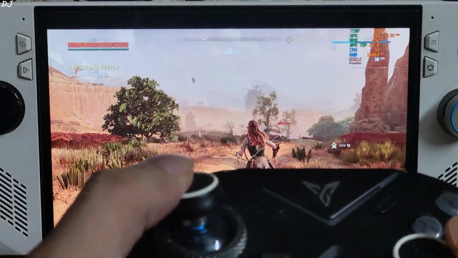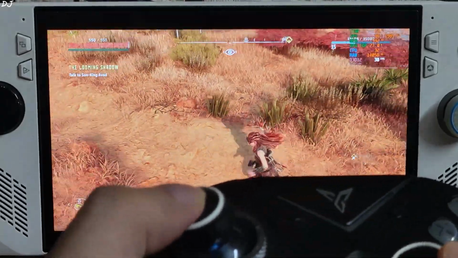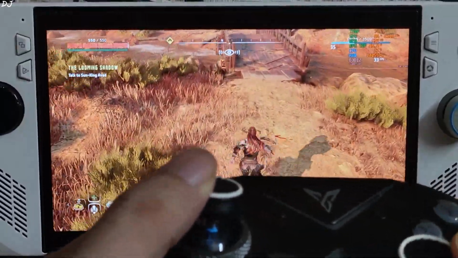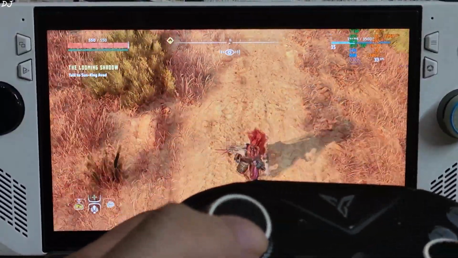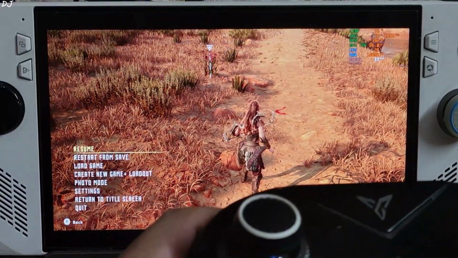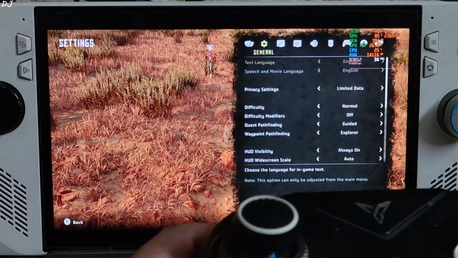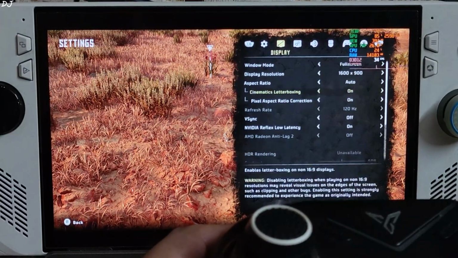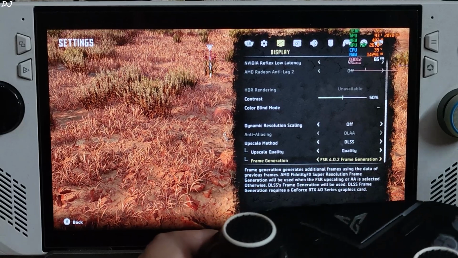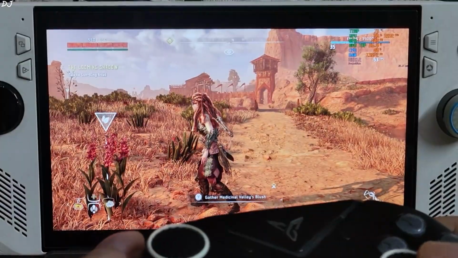Impressive results. Okay, before enabling XeSS frame gen, I'll highlight the graphical artifact produced by in-game FSR frame generation. It will make our character shadow look a bit blurry. Common FSR frame generation related artifact. Frame generation set to FSR 4.0.2. Should have been 3.1.5. Back to the game.